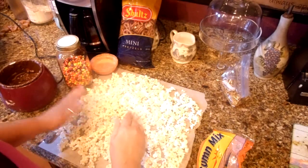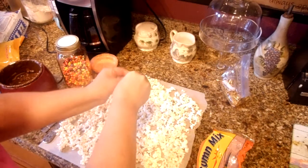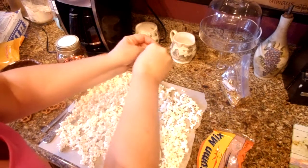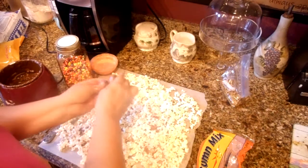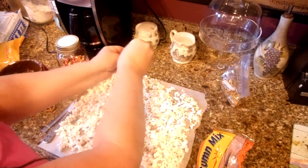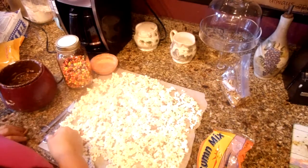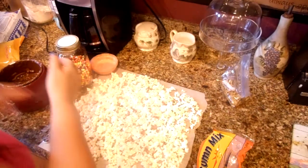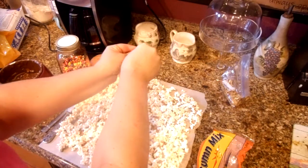Okay. Now what we want to do is basically break up some pretzels, and you can either crush them or break them up. I'm just going to break them up and kind of let them fall around where the popcorn is. We're basically just making a mix here, and you can be creative and do whatever you want to do with this. I do have some orange candy melts, which are basically kind of like a white chocolate that are colored, and I am using those for the orange color. And then I have some dark chocolate that's melting as well. So I'd say probably right around 6 or 7 pretzels broken up, but you can put as many as you want.